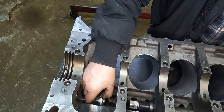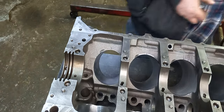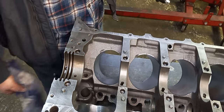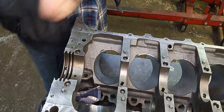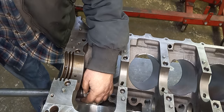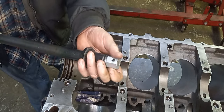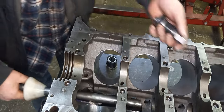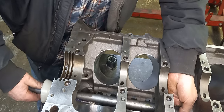And we'll do the rest of them from the other way. I just put a rag down and make sure that we're not dragging on that bearing when I'm driving them. Okay, we've got to take this off. I'm going to do the front one and work my way towards the back. Then I'm going to have to tap the back one in just a little bit because we got a little carried away and went too far.